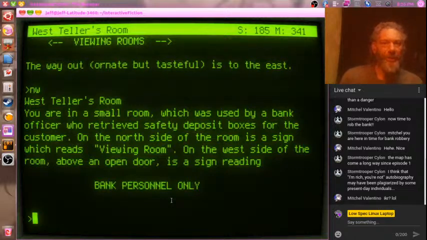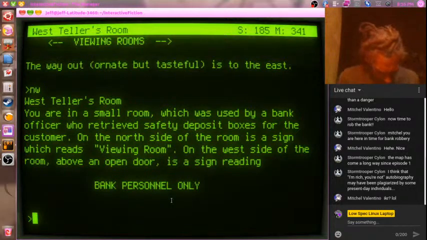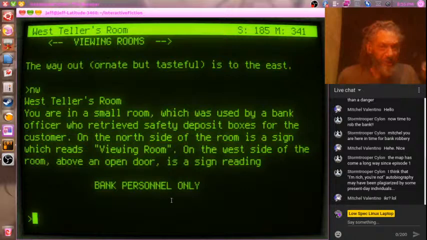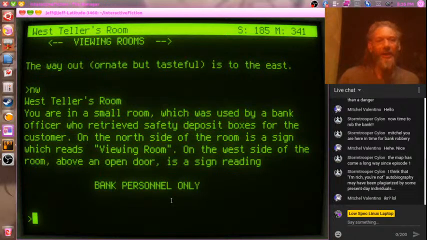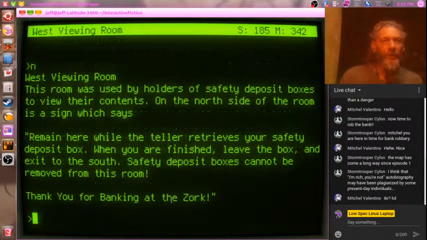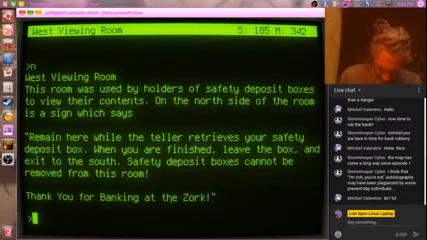So I guess I'll put an arrow here to the north, because it seems to be a one-way. So I'll put an arrow showing that it's a one-way ride, at least as far as getting back to the West Teller's room. And that takes us to the West Viewing Room.